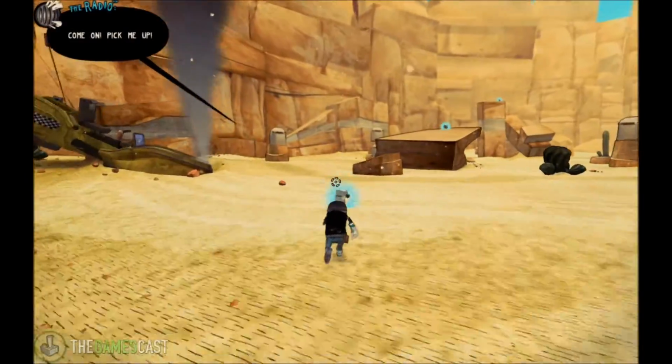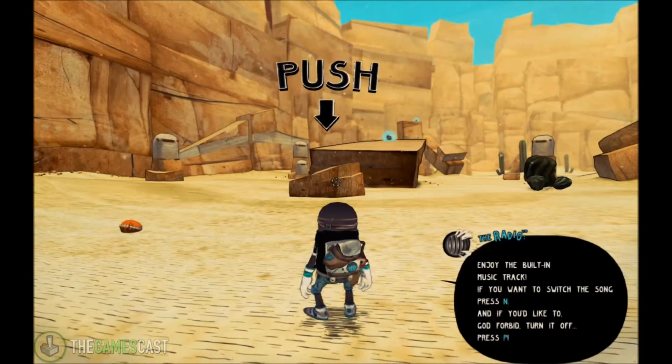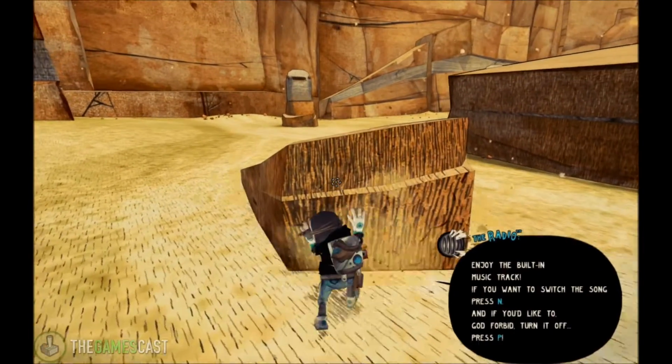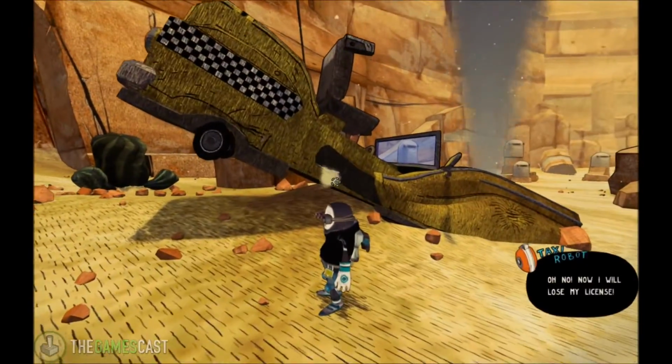Let's go over here. The Voodoo Trombone Quartet. Nice. Push that stone. Enjoy the control. You switch stone, press N. Okay, let's move that over there. So that's our car, which is pretty much... Yeah, that's screwed.